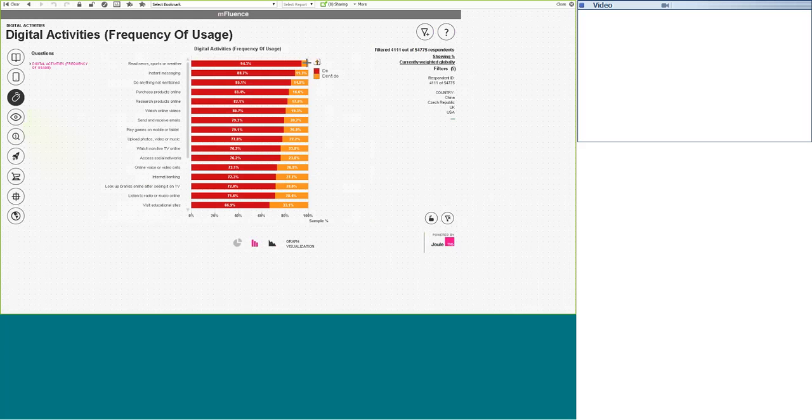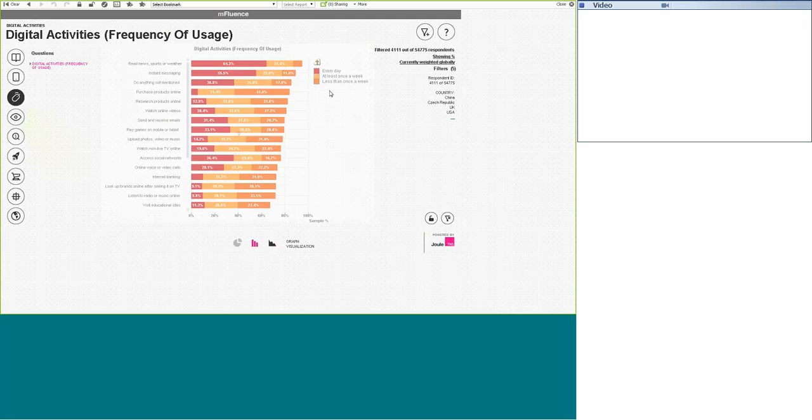What we'll see on the top right-hand side next to the key is that the chart is split into two categories, so those that do and those that do not do. What we can do is we can actually drill down into these categories to get an idea of a more granular makeup of those responses.